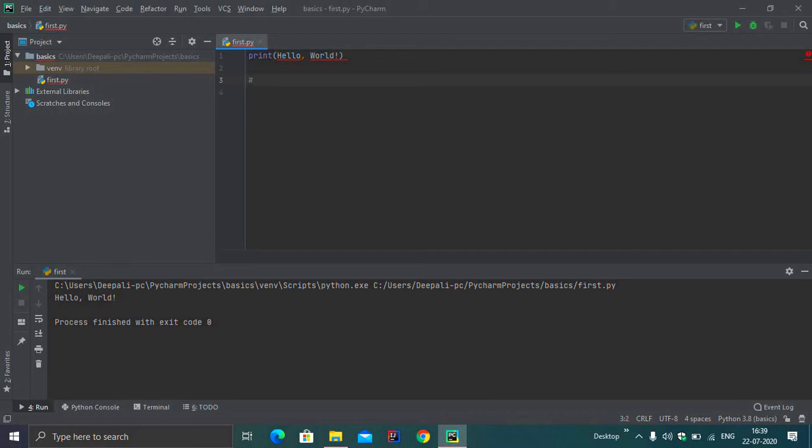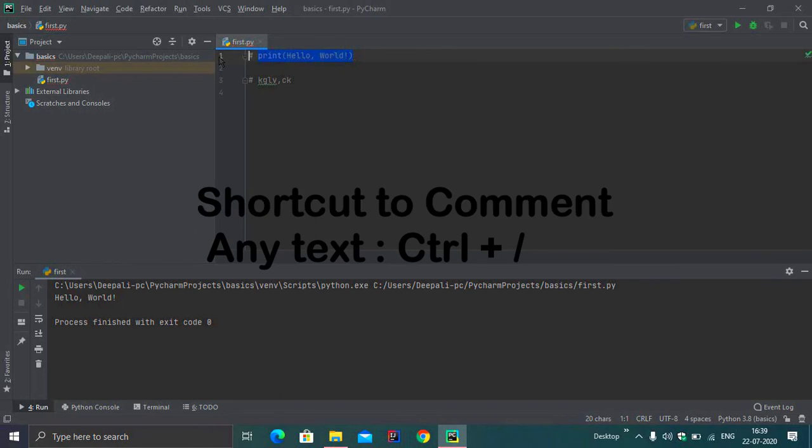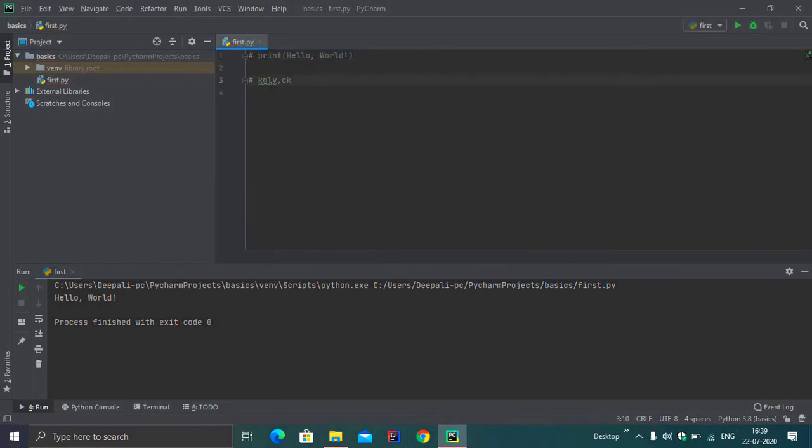You just have to put a hashtag and then a space, and then you can write anything and Python will ignore that. So let's comment this. Okay, we commented this, so it shows us a tick right here.